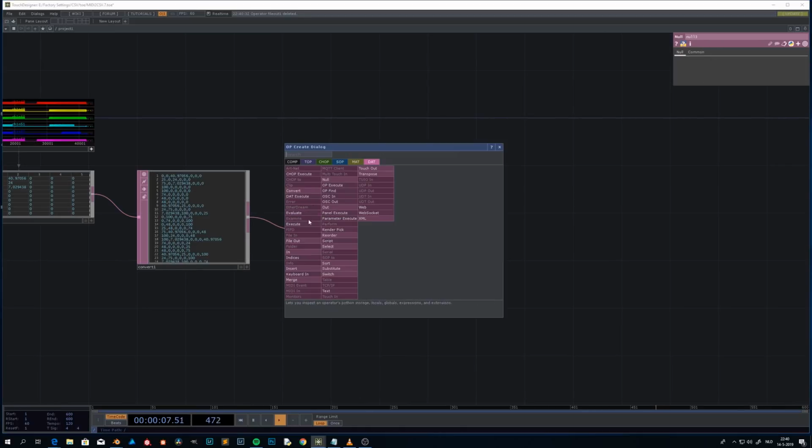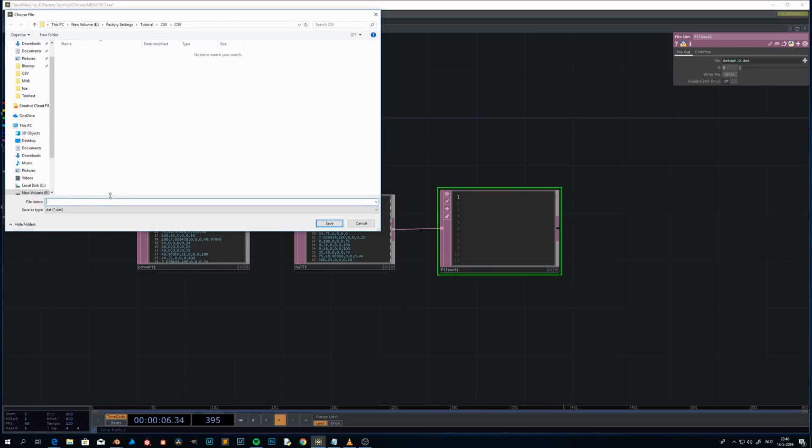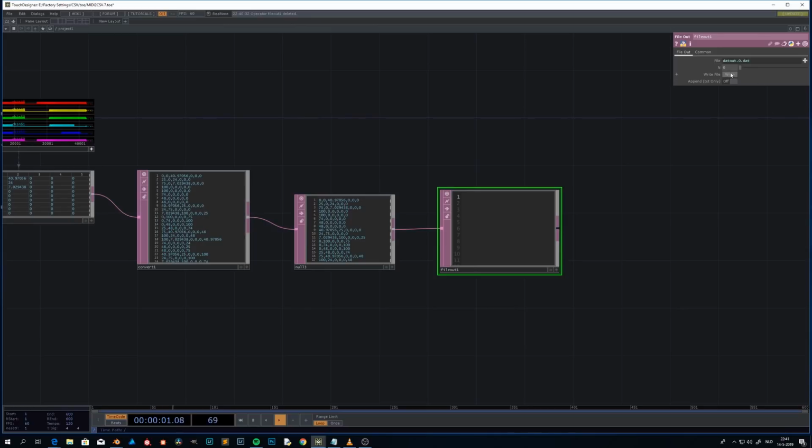And in order to export this to an actual text file, we're going to write this one to a text file. Select text. I already happen to have exported one, so I skip this. Just press write and it will export this text file with all the comma separated values, which we're going to import in Blender. So I'll see you there.